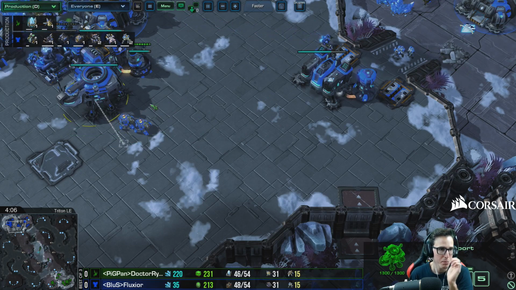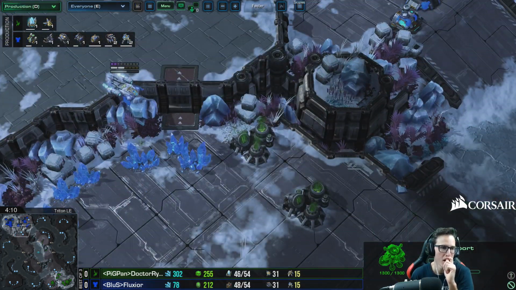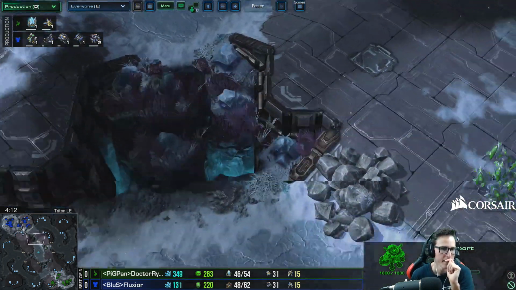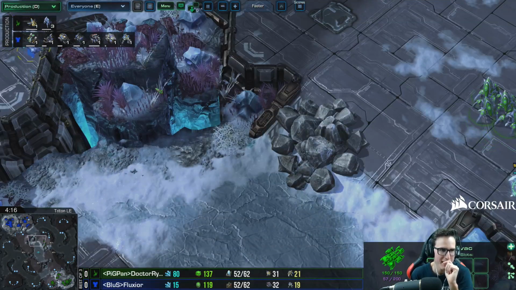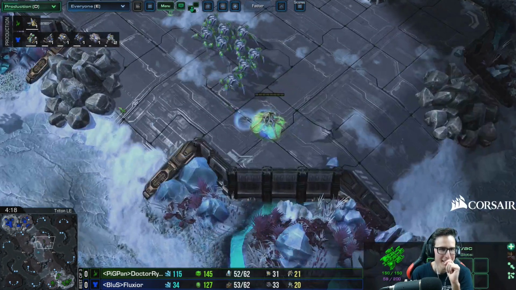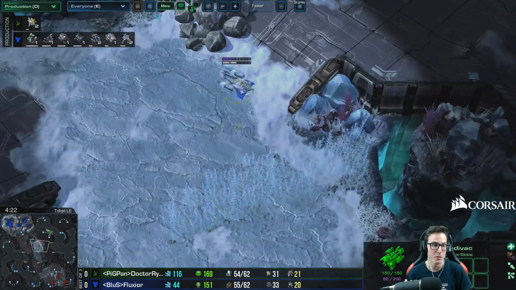A number of times I see people pick up these Widow Mines and just fly through the middle into Stalkers. Oh, come on. Stop it, guys. Stop doing this. Terran players, please. Please. Oh, okay, phew. Does spot the Prism as well, which is kind of nice.